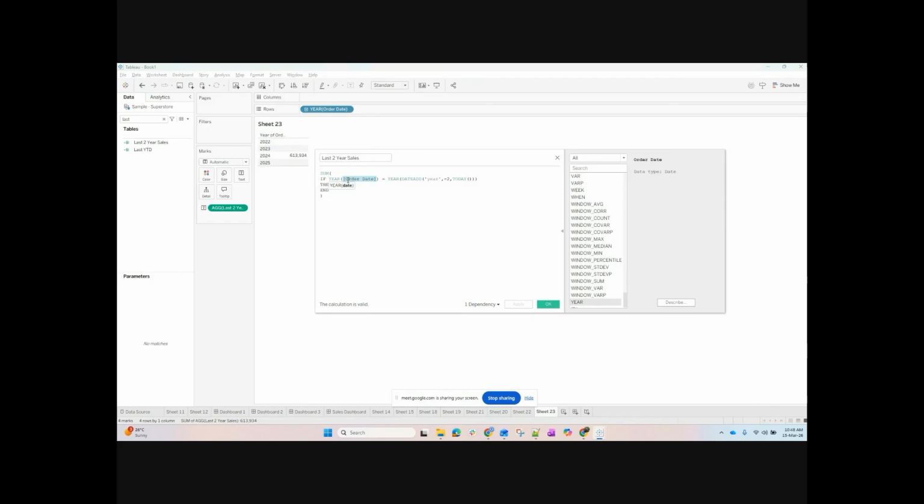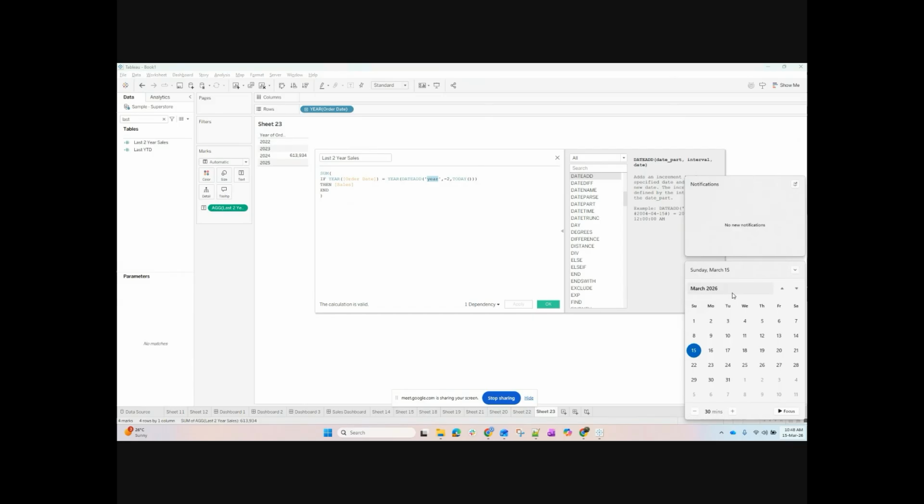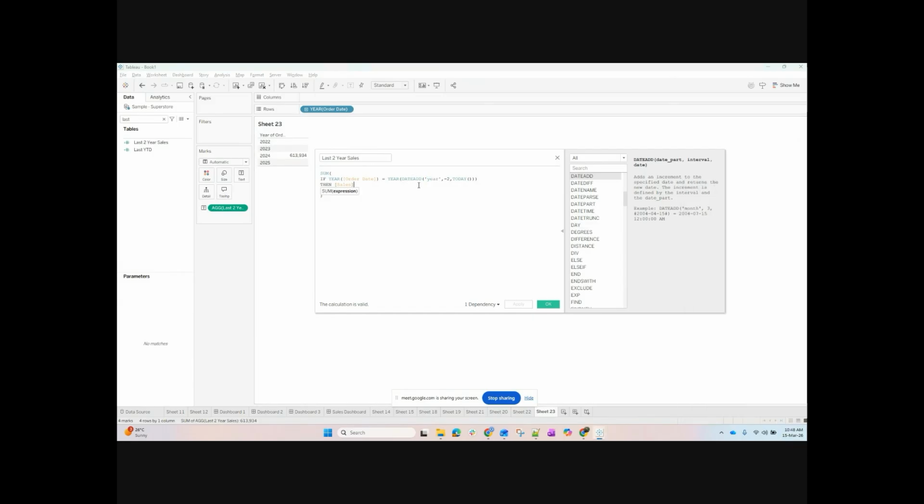Okay, you got why I'm showing this. Here they are using a year function and a date add function. If you add a month here, it takes minus 2 months from March. Minus 2 months means January, right? It takes the date add function. Whatever string you are adding, it adds based on that. If you're adding a month, it takes 2 months back or 2 months next. If you're adding a week, it takes minus 2 weeks and plus 2 weeks, like that.